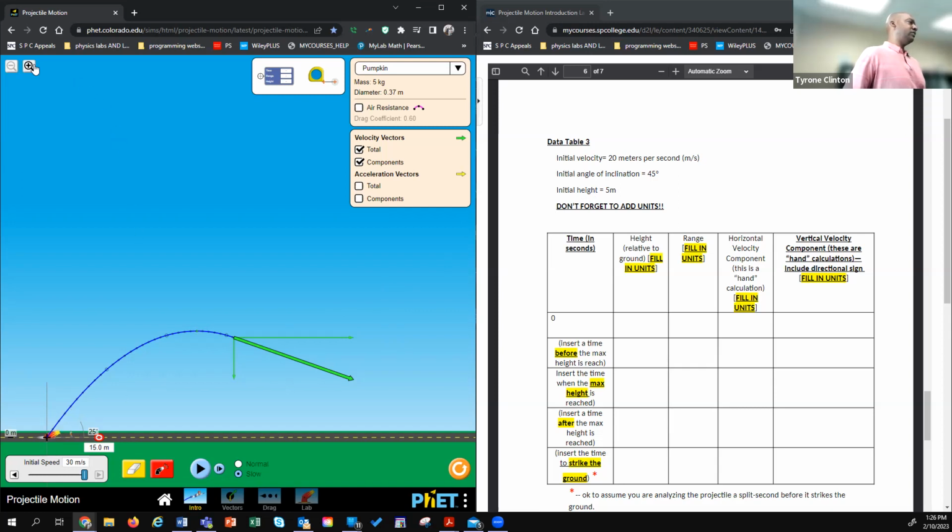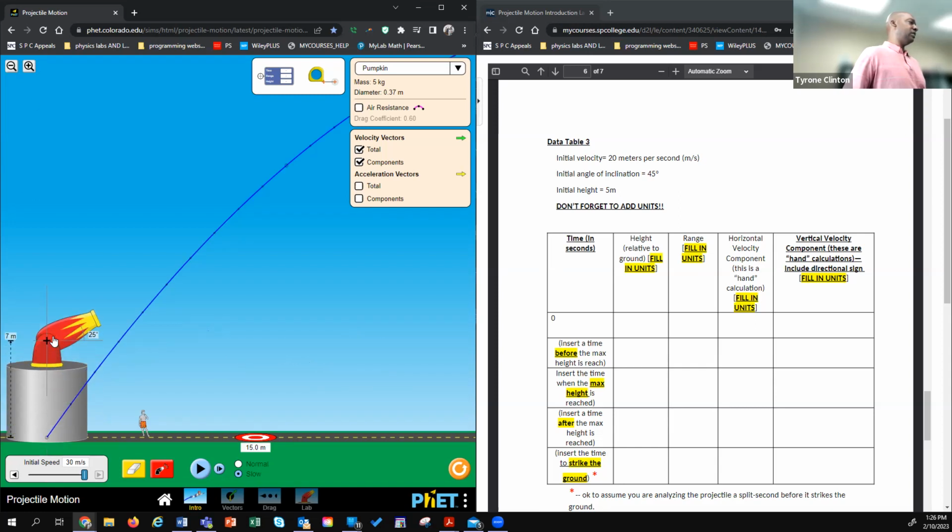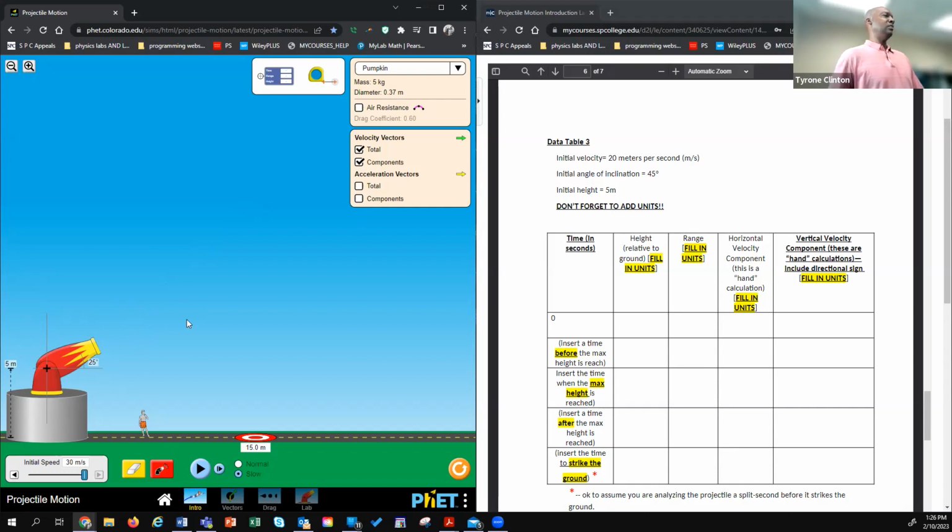Right, so I have to zoom in a little bit. So you have to click this little X box here and raise it up to about 5 meters. All right, you want to clear this out and you want to tilt it to the appropriate angle. So I'm not going to do it, but you can. I'll just go ahead and set it to something really small. Probably not going to go very far. And you can see that, boom, it's going to drop down and actually hit the man. Okay.